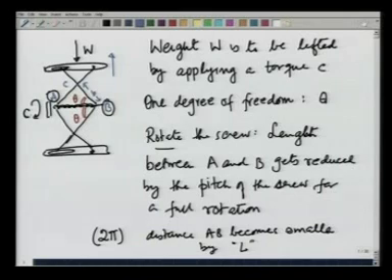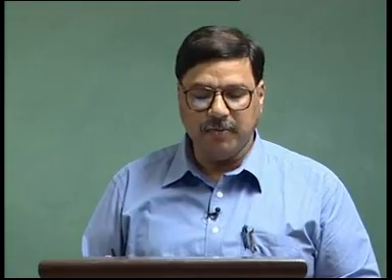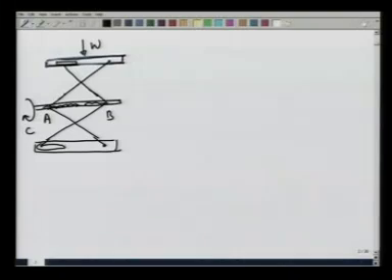So, in rotating the screw I am doing some work, and in lifting this another work is being done. The external forces and torques now are C, the external torque, and W, the external load. The net virtual work done by the combination of C and W should be 0. Let us calculate that and make that equal to 0. Let us call this angle theta, which has already been given. So, when the length reduces, theta becomes slightly larger. Let us say this goes to theta plus delta theta.